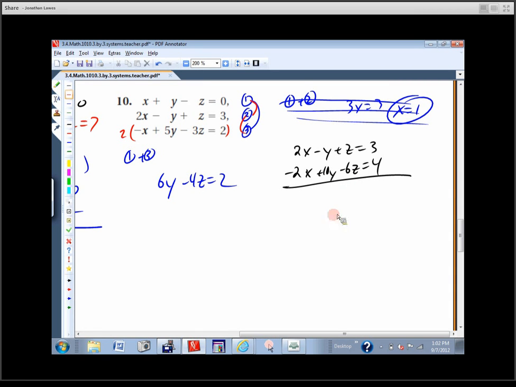I'm going to write this line. Am I going to write the new equation underneath here or somewhere else? Over here, because I have no x's. I've got, let's see, this is 9y. This is going to be minus 5z, and that would equal 7. So now I'm set up over here. I want to eliminate one of the variables.